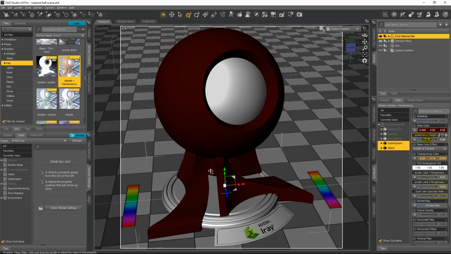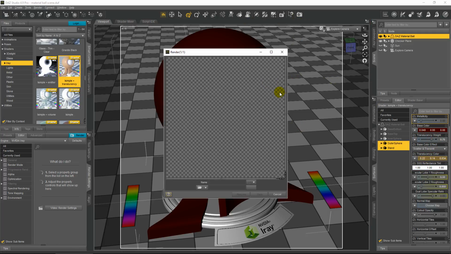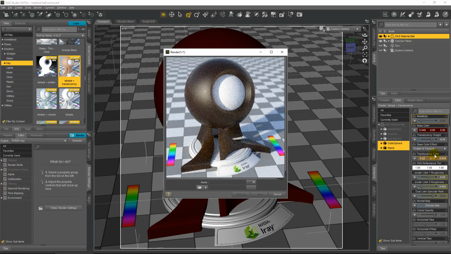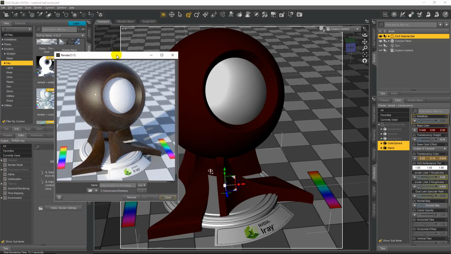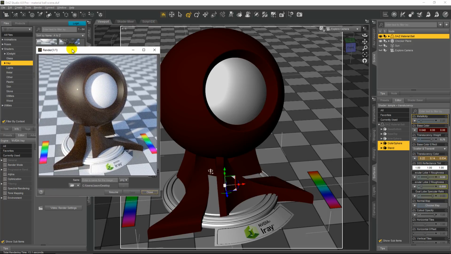Now that said, if you wanted to have more of the base color, then you just reduce the translucency weight. If you wanted to have less of the base color and more of the translucency color, then you just increase the translucency weight. And again, you'll see how that works out as soon as we render. So this will become more of the translucency color, it'll be less of the base color, and you can see how that blend is controlled. Now again, if you wanted to see how the different blending is going to occur, then what you would want to do is come over here and try all of them.